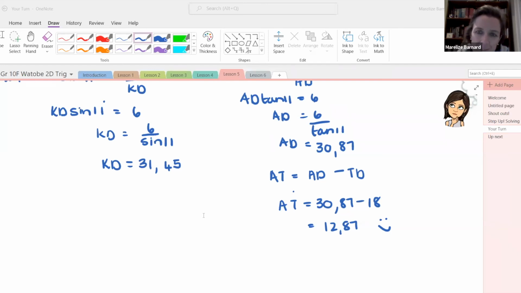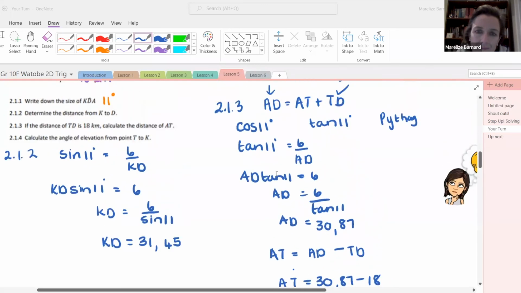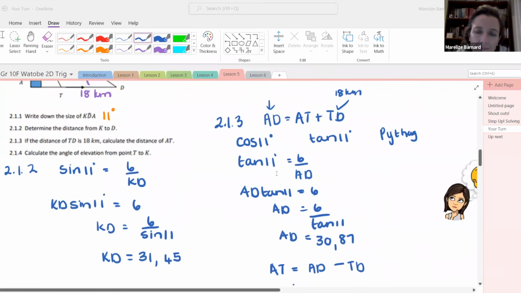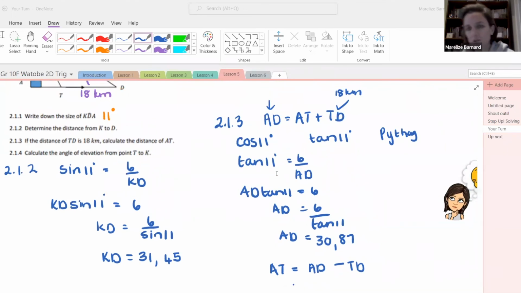Yes, ma'am, I wanted to ask. Seeing as every time we want to find out an answer of something, for example, in this case we said 6 divided by tan of 11, I would like to know when exactly in this kind of equation do you actually go to your calculator and use shift tan? Only when you are calculating an angle, then you go shift tan. Oh, so when I'm calculating an angle, then I do the shift tan, but when I'm just calculating the sides, I just use the tan, it stays the same. Yes, exactly. Okay, no problem.